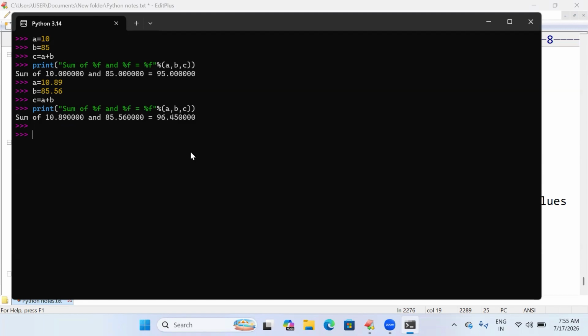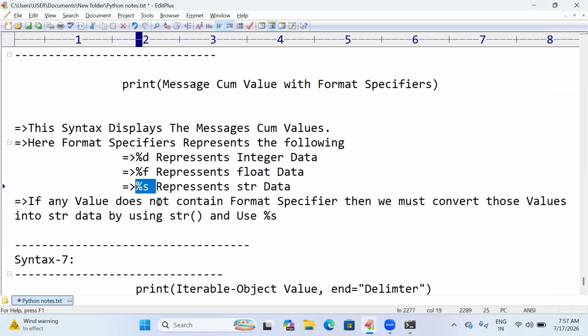So in order to eliminate the trailing zeros, I'm going to mention like this. After this point, I want only two values. Then I'm going to declare here 0.2. So 0.2. Previously we had this many zeros, and the zeros are eliminated, right? After this point, if I want to print three values, then I have to use 0.3.